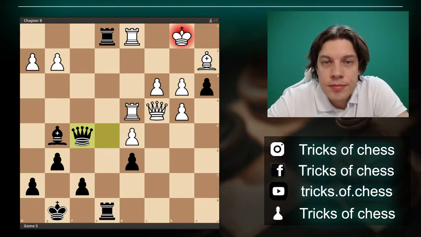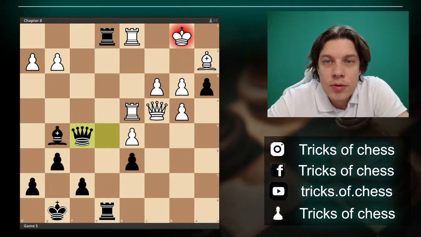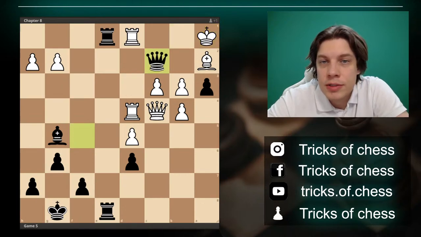If, well, queen d3, rook d3. Queen d3, it's rook d1. Same thing happens in case of rook d3. So it's a losing position anyway. And in this position, there is nothing that can be done.